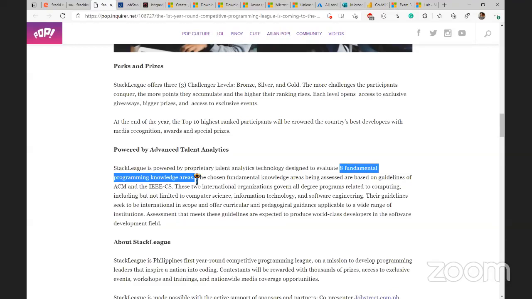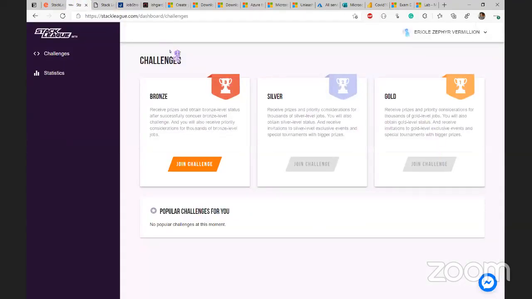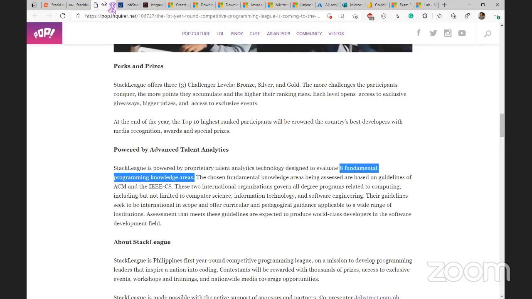It's not necessary to be in the top 10 of the leaderboard. If some of you feel discouraged because the leaderboard is so high, don't lose heart, because the goal is to reach the goal. The goal is to continuously improve yourselves by joining a challenge and researching how to make the solution. And once you reach the goal, you have actually established your skills in the programming fundamentals.